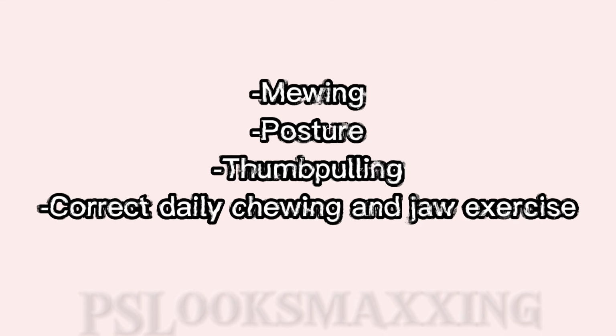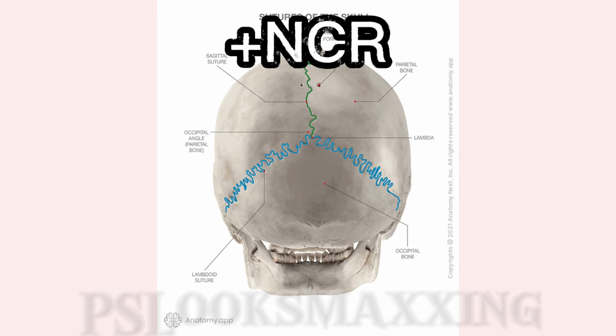Mewing, posture, thumb pulling, correct and daily chewing will make your whole face grow forward, and the NCR sessions will help it go faster by opening the sutures of your skull.